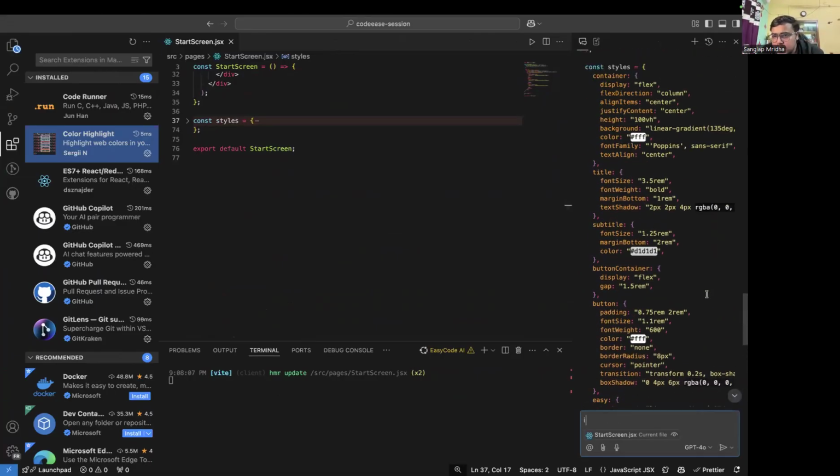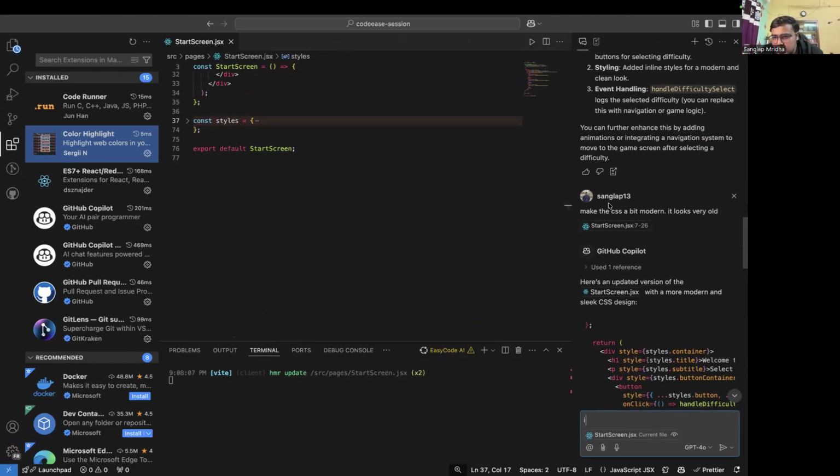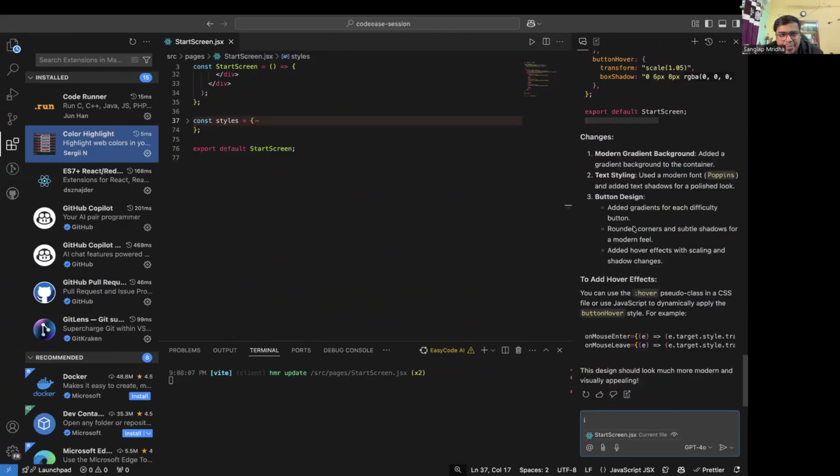Let me first move to the restore point. Is there any restore point? I think I haven't updated my VS Code for a long time. That is why the UI is looking a bit different, because on my office laptop I use Copilot, but the UI is a bit different. You can use it to write the code directly, like the chat icon above.